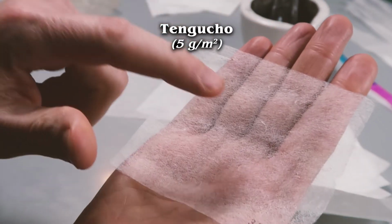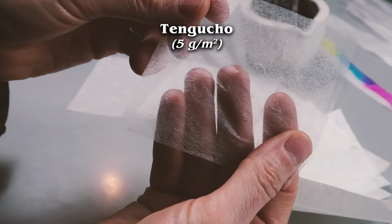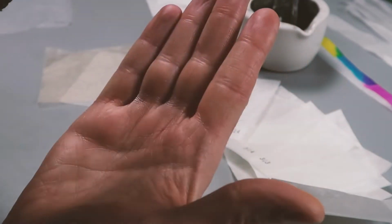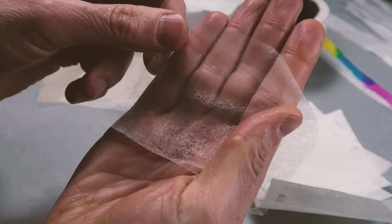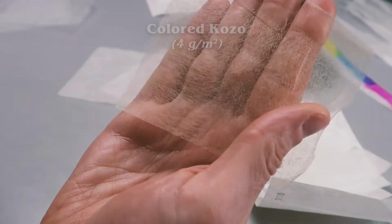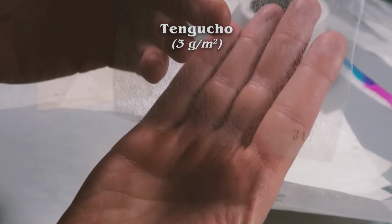Now, I didn't even try to burn these other papers, but I just want to show you how neat some of these papers are. Again, it was a real treat to get to handle 5 GSM paper, 3.5 GSM paper. Almost like a gossamer. Very, very thin. Really cool stuff. 3 GSM. Again, remember the typical notebook paper is probably anywhere from 70 to 90. So that's pretty thin.